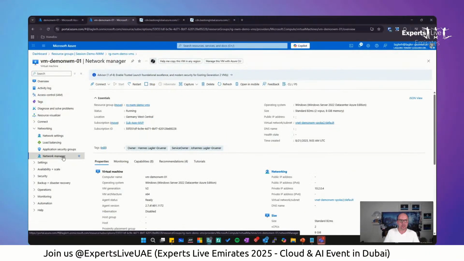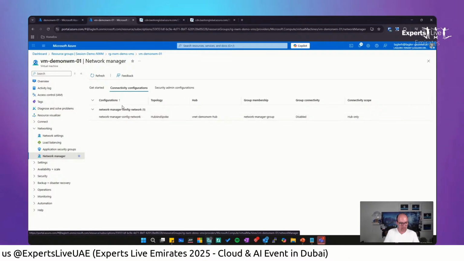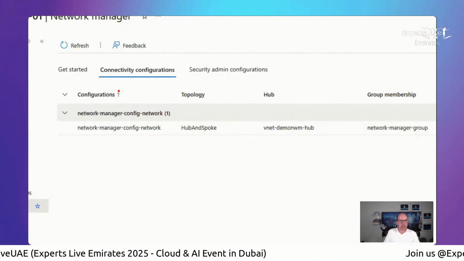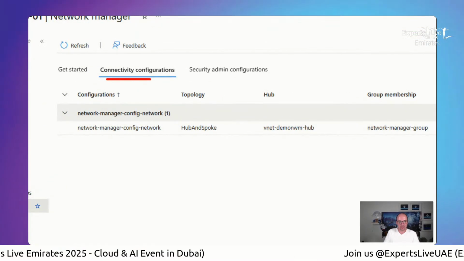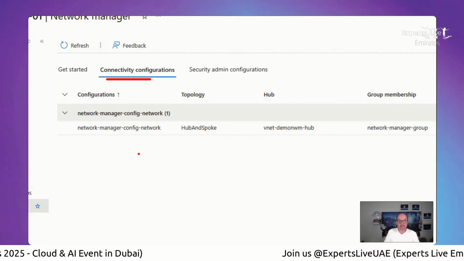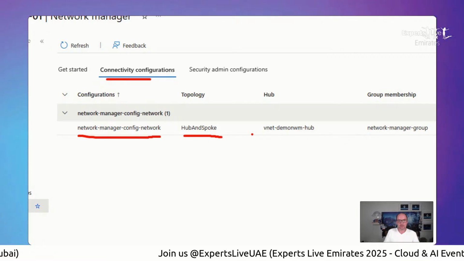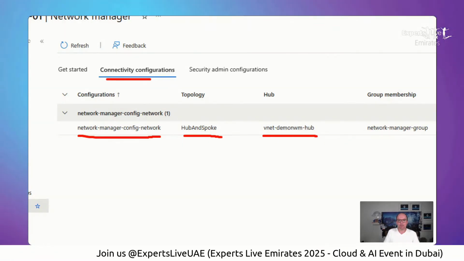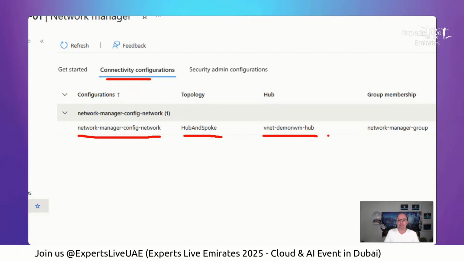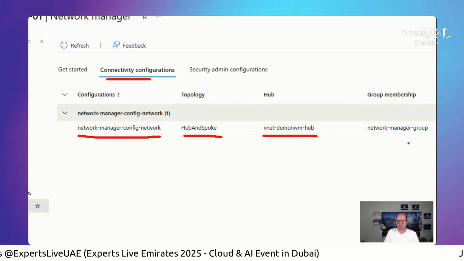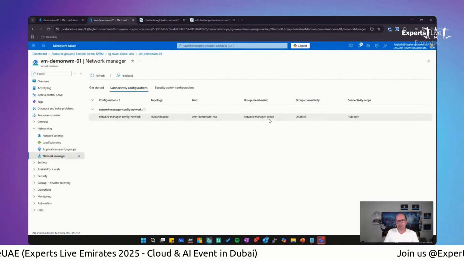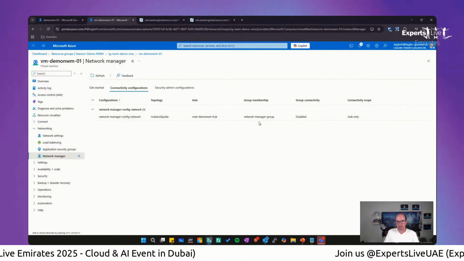I'm going to the Network Manager, and here you can see there is one configuration, a network connectivity configuration assigned to the virtual machine with a hub and spoke architecture to the hub VNet, and it's a group membership from my Network Manager group.